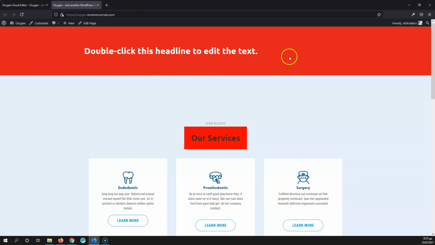So we can make the layout better, but also we must have some contrast for the text to be visible. Not only the text, every element that we add inside here. We cannot add a button that is also red because it will not be visible. Of course, we can do a button that has red background and white text in order to keep it a little bit more stylish, like a white border, and it will only have the border and the text. But if you add a white button there, it will be better for the eye to see it.